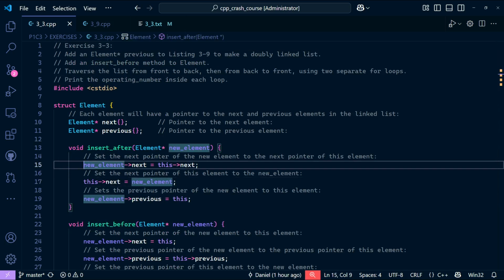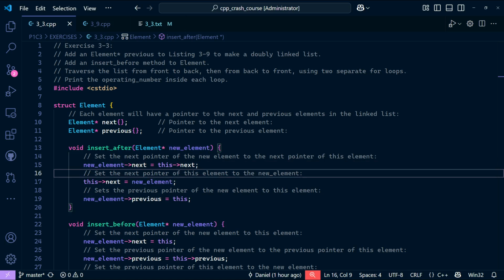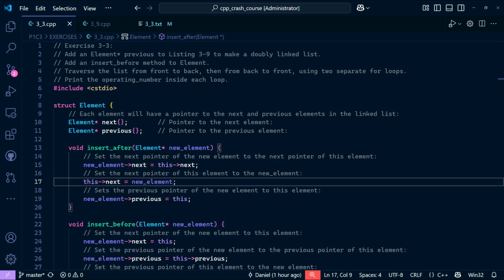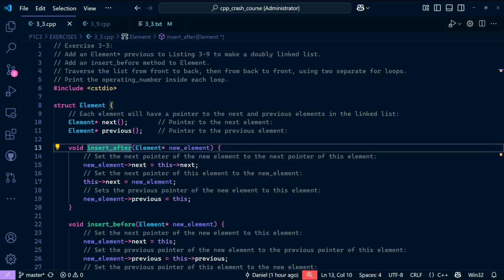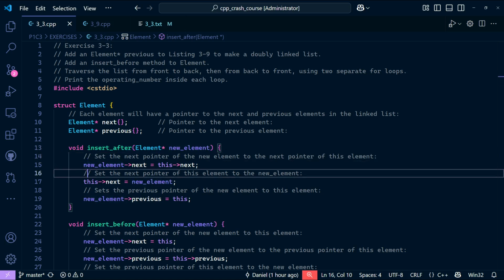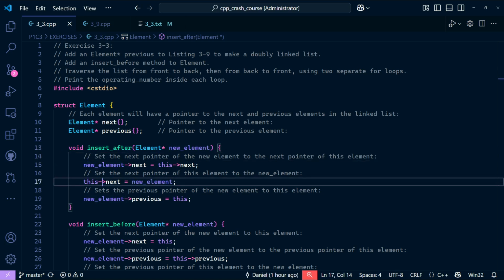Set the next pointer of the new element to the next pointer of this element, right? You're basically squeezing it in here between two elements. Set the next pointer of this current element to the new element. So now this element, the one that's running the insert after function, should point to the new element, right?